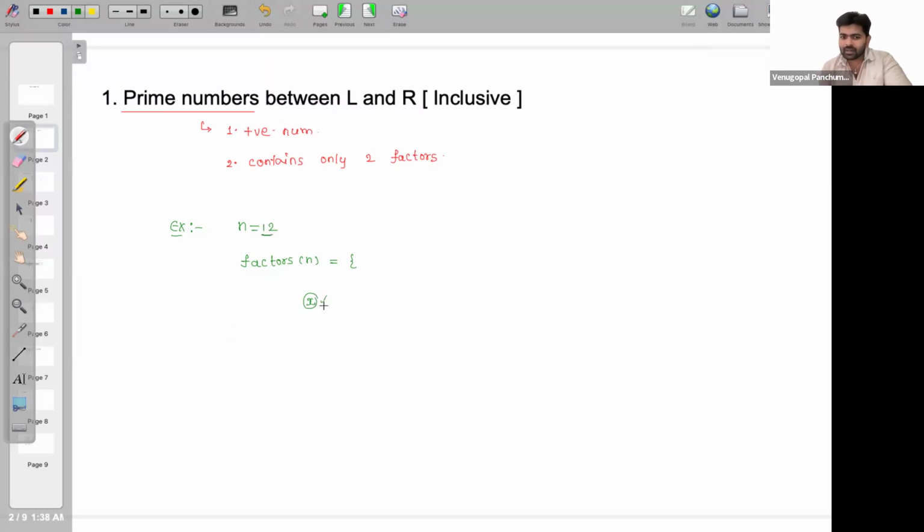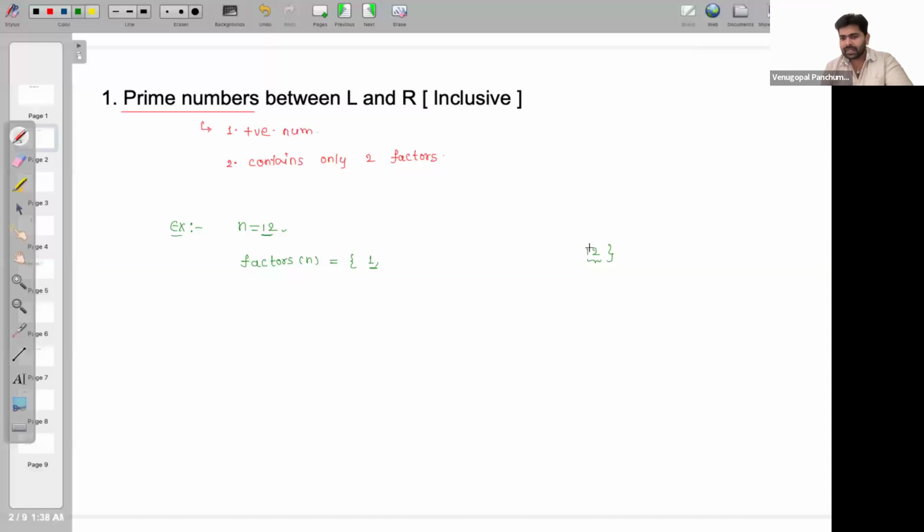Such numbers are called factors. For any number, 1 will definitely be a factor, and that number itself is a factor.